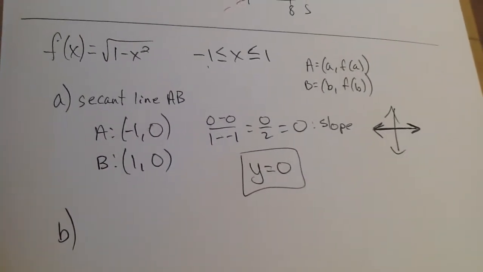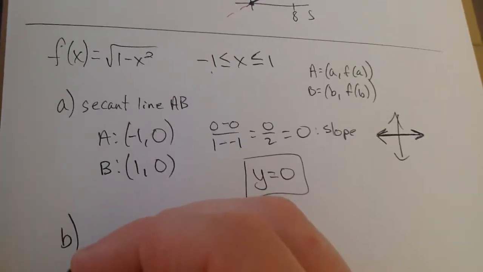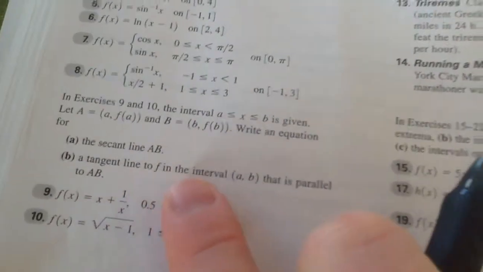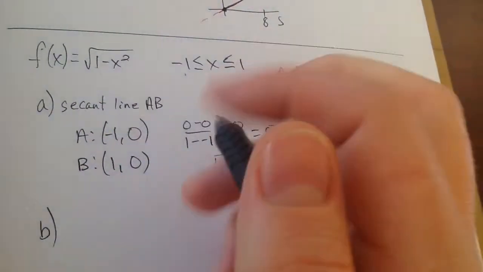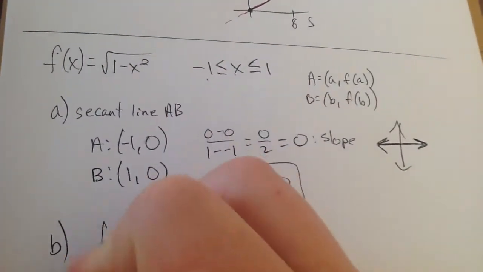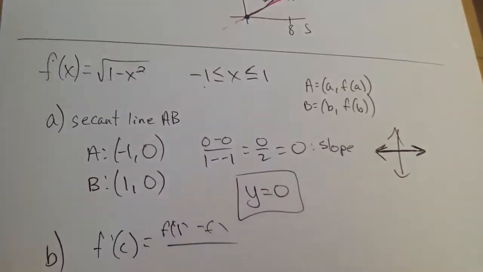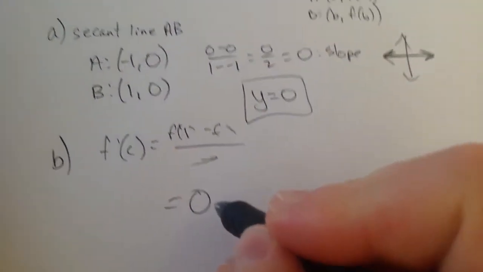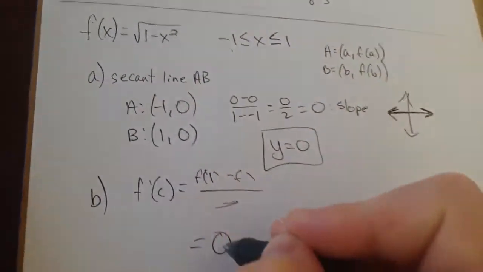Where should I be? 10. So then the tangent line to f on the interval AB that is parallel to AB, right? I just read that. The tangent line on our interval that's parallel to that. Well, we just found that line. So now remember, we take the derivative of our function. We just found this side, right? That's just the slope of our secant line. So that's 0. So now we got to do, when does the derivative of our function equal that slope?